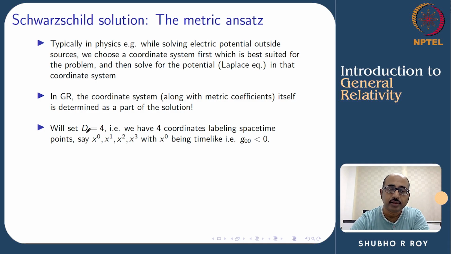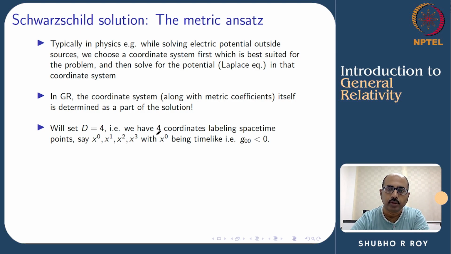So we will set d equals 4 because we're interested in 4-dimensional spacetime. We can repeat this analysis for general dimensions. I will not do that in the lecture, but in the lecture notes, I have a small section in which you can generalize whatever we are discussing today for d equals 4 to arbitrary d. It's completely straightforward. There's not much difference between d equals 4 and arbitrary d. But just for simplicity, I will just do the case for d equals 4.